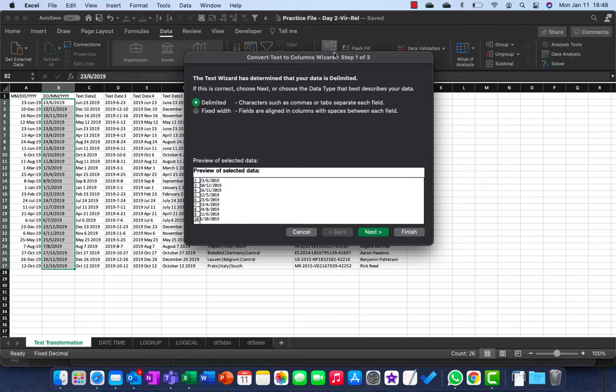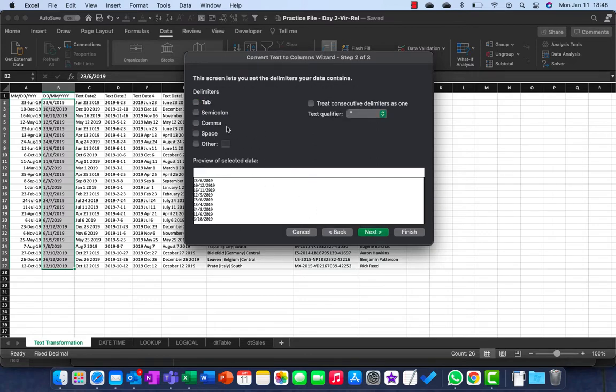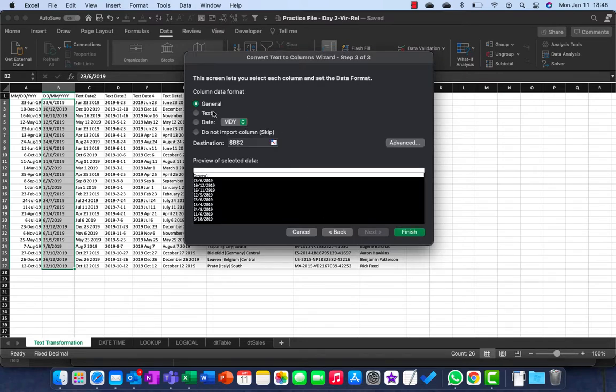In Windows, we can use the keyboard shortcut Alt D E, and so we'll get this Text to Columns. Then we'll click next with the option Delimited selected. Let's click next. In this window, we don't need anything, so we'll skip this. We'll click next. Now in here, we can define the data type. My data type is a date, so I'll select the date option, and the second step is to define the structure, how Excel should read this.